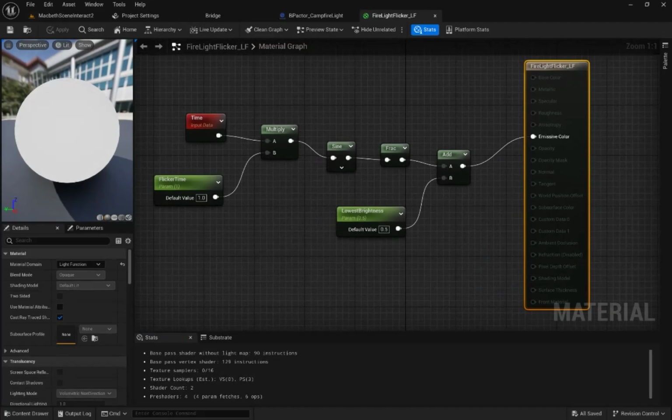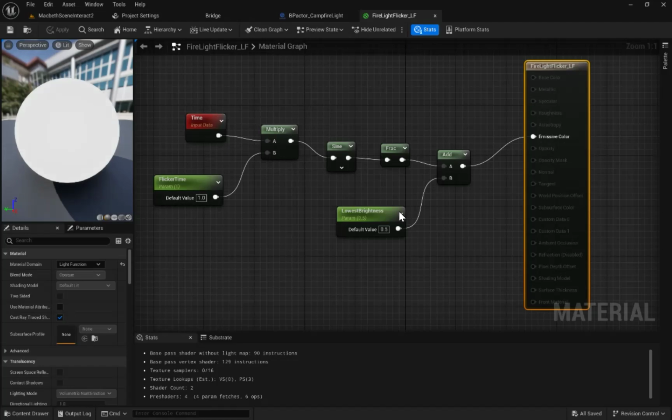It's a series of nodes that are connected, and this is how you create a flickering light using the logic of these math nodes. Most of them are math nodes and scalar parameters, so it's fairly simple to actually do this.